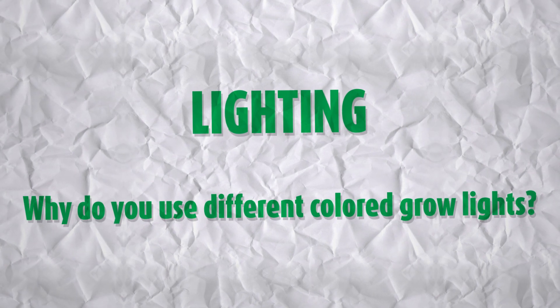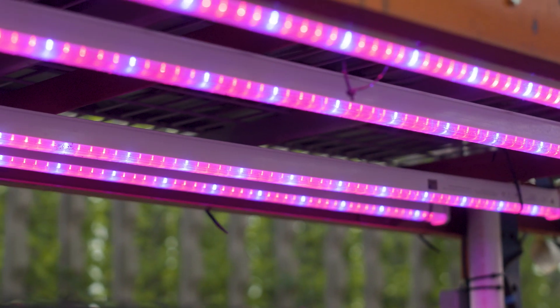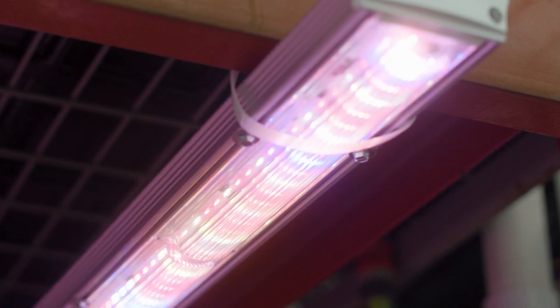All of those different colors have different effects on your plants, and that spectrum control is what gives us the ability to control the way these plants grow. All those different light spectrums do lots of different things for lots of different plants. Knowing about your light spectrum just makes you better at bringing really good plants to your customers.